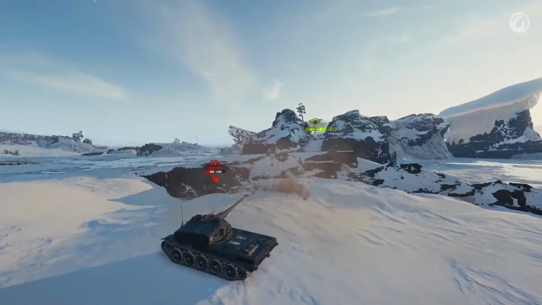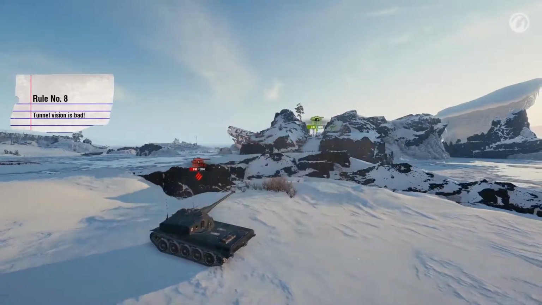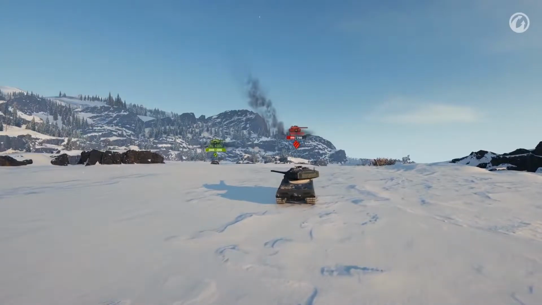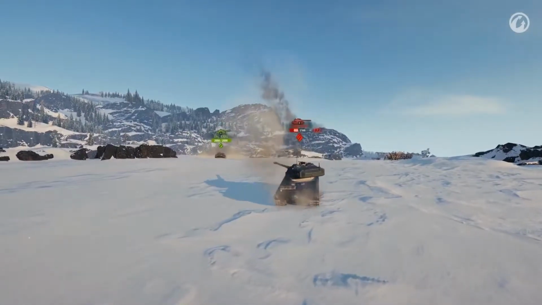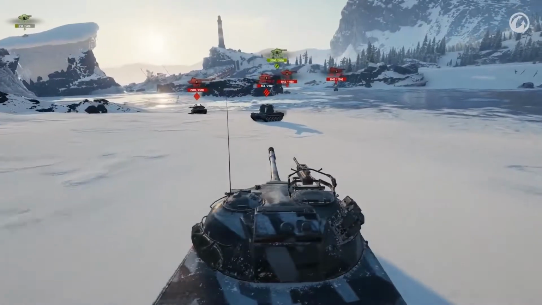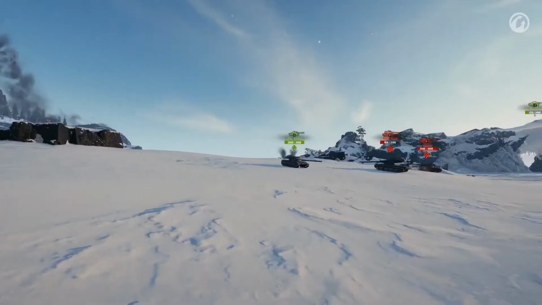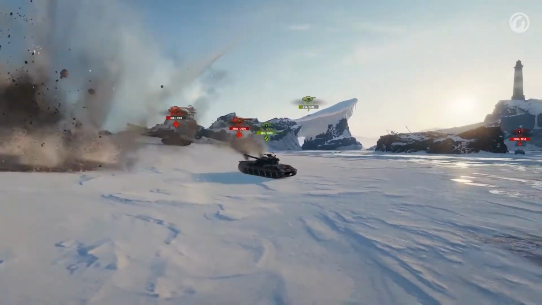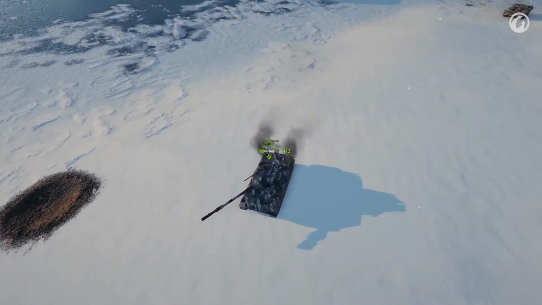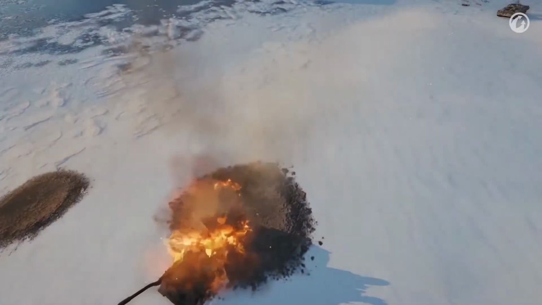Next up, one that many of us are guilty of. Rule 8. Tunnel vision is bad. An AMX just emptied their entire clip. Our hero in the 430U sees his moment. An empty autoloader, that's just free damage. But wait, aren't you forgetting something? Indeed, an important detail called 15 versus 15. Tankers, don't lose focus on one target. Remember to look around and scout properly. Something our 430U neglected to do.